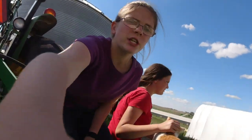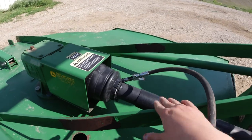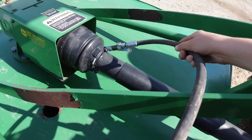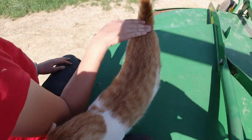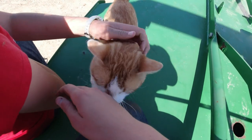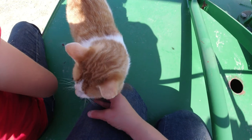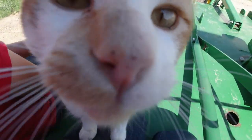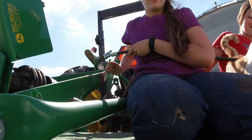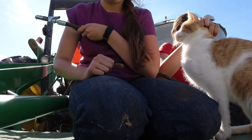It's a quarter till five. Papa and Lemuel are still mowing. We are actually going to be hooking up to the sickle mower and sickle mowing around the pond. By the way, this is Tom — you might think it's Pippin, but it's not. This is actually a stray cat that showed up about a week ago, and he is very friendly and looks exactly like Pippin. Not camera shy at all.